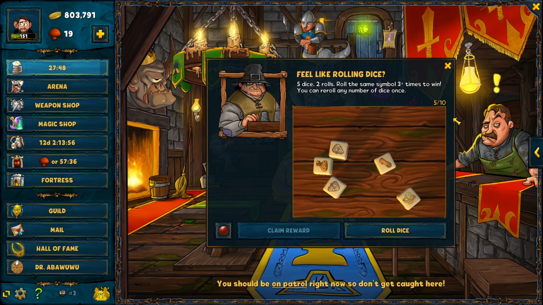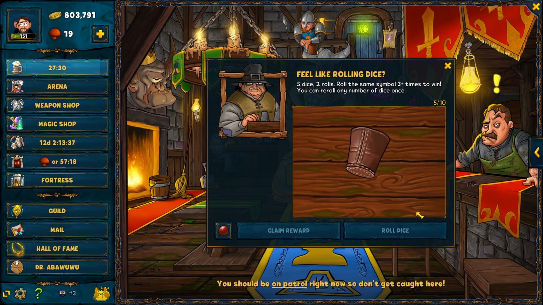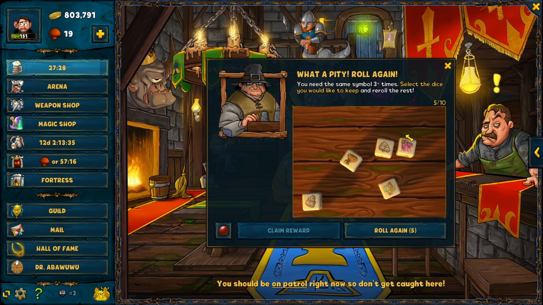So how it works is you have 10 tries and there is an event which gives you 20 tries. I cannot remember the name. It might be connected with the luck one, so the lucky something. And the idea is just you have two rolls. The first roll is giving you 5 dice. You can save 1, 2, or more dice for the next roll so that they don't get re-rolled, or you can just re-roll all of them. I would save the epic one because I'm hunting the epic items.